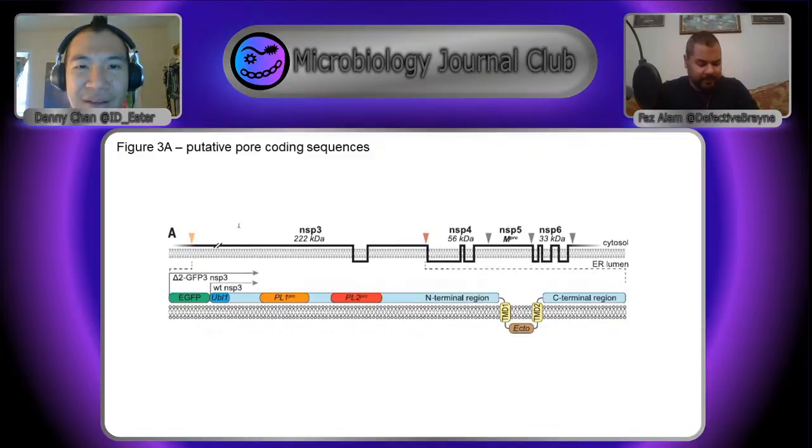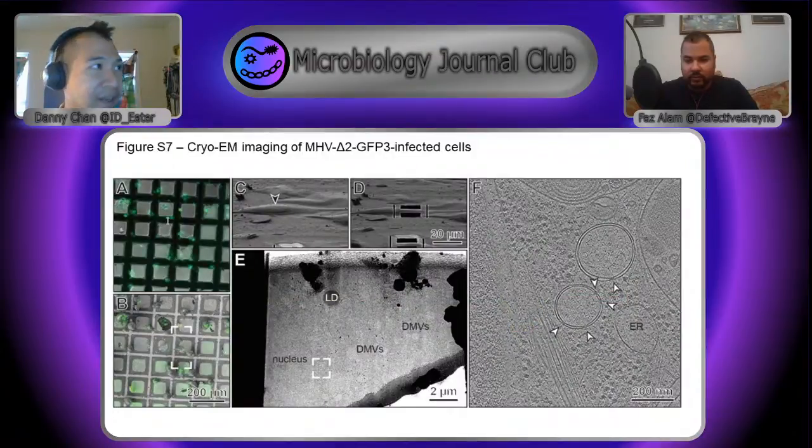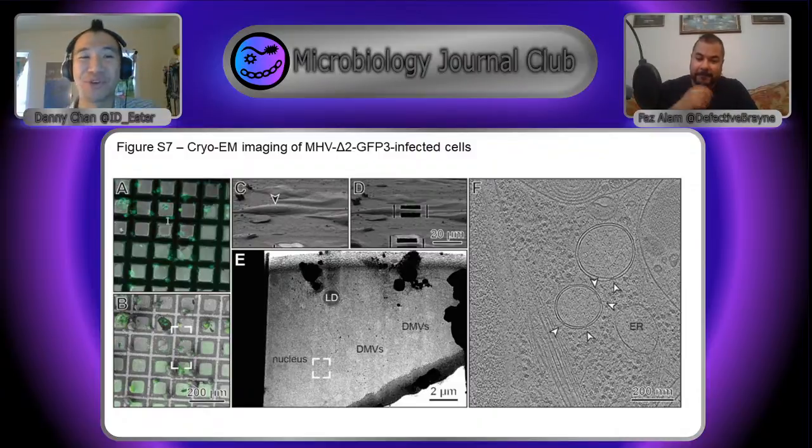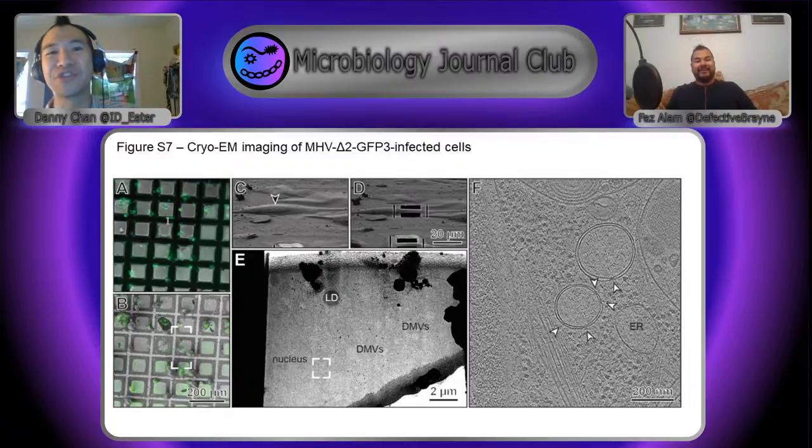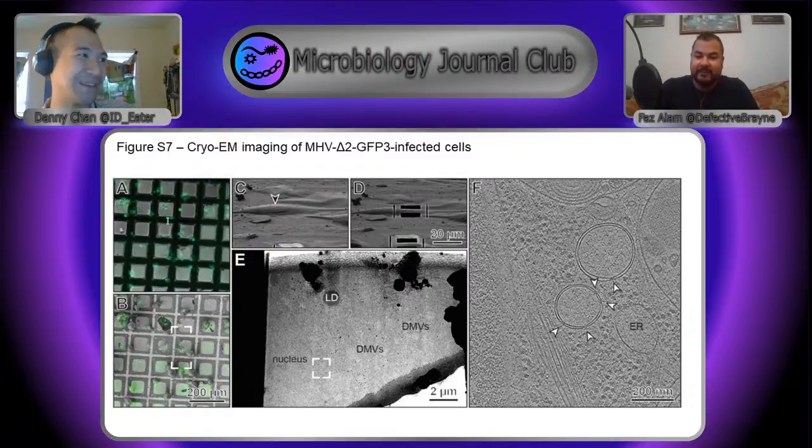So yeah, let's move on to B of this figure, or I guess S7, where we get to see that GFP in action, where they shine it onto the cells and you can see all these cells expressing GFP. I also think this is a wild element of the technology, that they're able to correlate what they're doing in EM with fluorescence. Yeah. And there are so many more tools in fluorescence for marking things. Here, as I said, they don't have to worry about whether the cell they're targeting is infected, because they know it's infected because it has GFP.